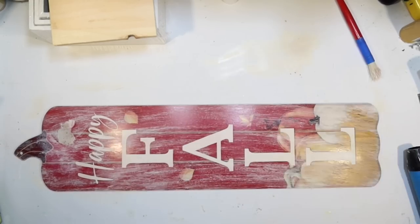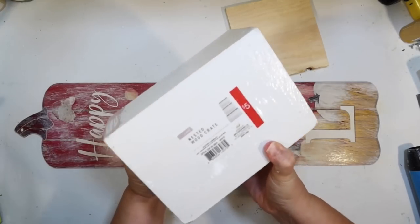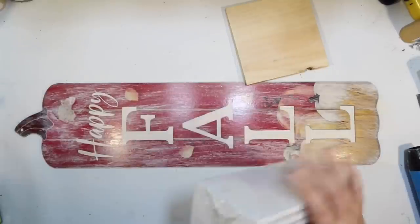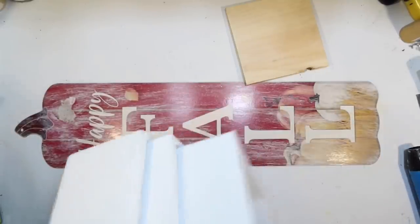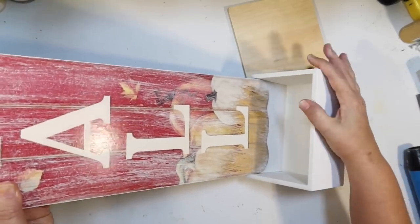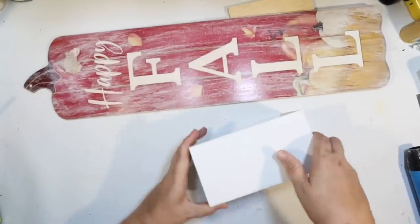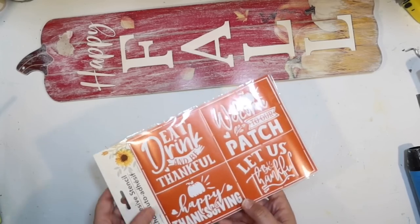Now I want to attach a planter box to the bottom, and I picked up these little nested wood crates at the Target dollar spot. They're $5, but you get three of them, and these are the white ones. I think they're going to be perfect. White is exactly what I wanted for this, and the medium size crate is the perfect size for this Dollar Tree sign. Now I do want you to be able to read fall still, so I am going to have to make a stand to attach it, to make it a little bit sturdier.